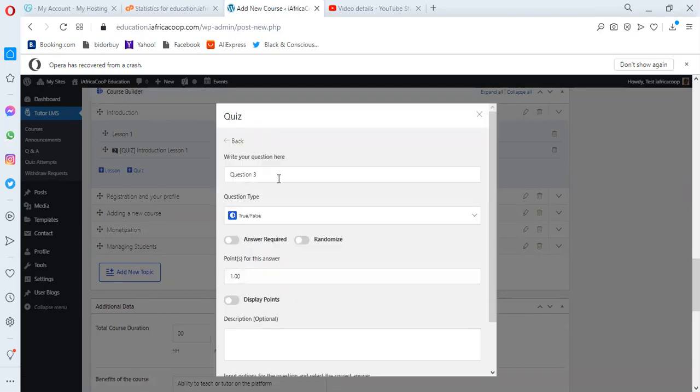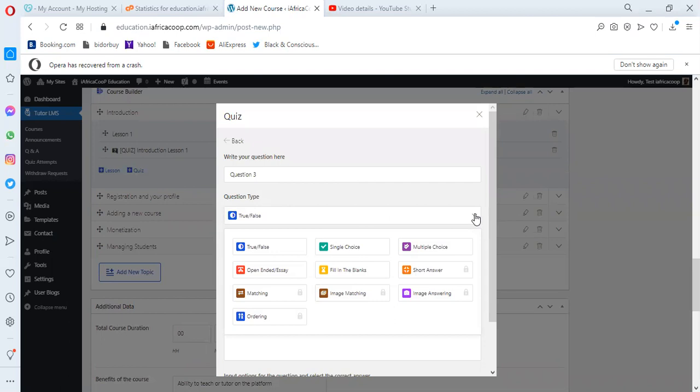You type in your question and select the question type, whether it's true or false, or single choice or multiple choice. Single choice means that out of the answers, only one will be correct, and multiple choice means that out of the given answers, 2 or 3 will be correct.